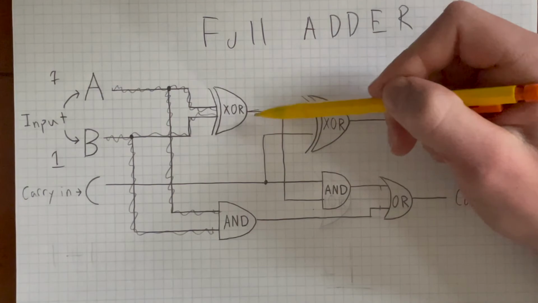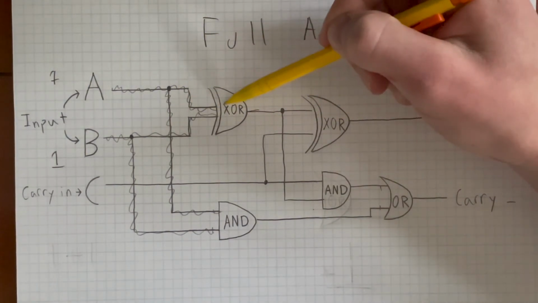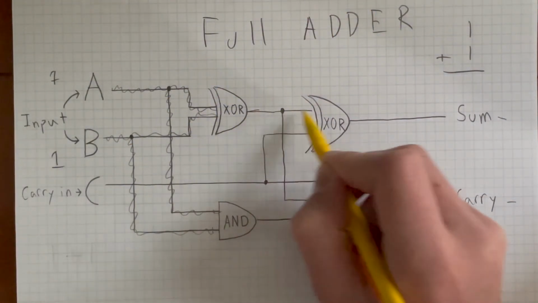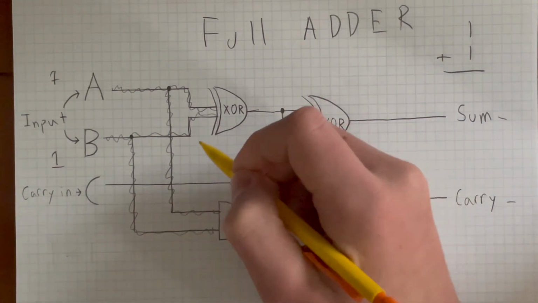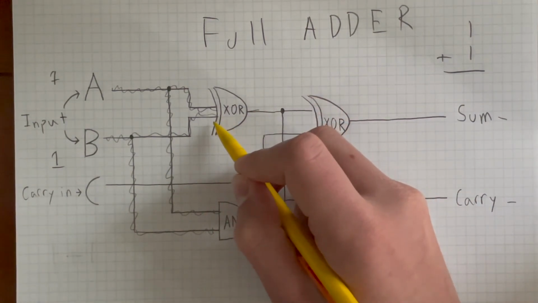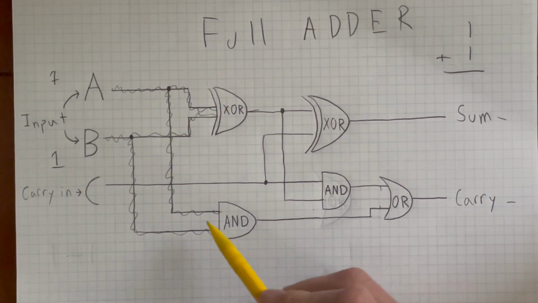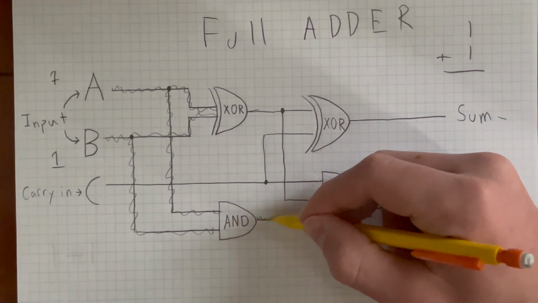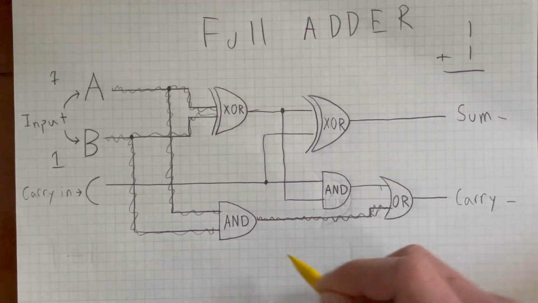So we see at our first XOR gate, we have a 1 as this wire is on, and a 1. So this will not output a signal because XOR gates, like I said, only output if only one of the wires is on. So let's go to our next gate, the AND gate. Since the AND gate is getting 2 on signals, it will release a 1 or a signal.